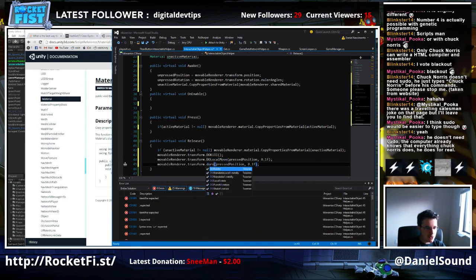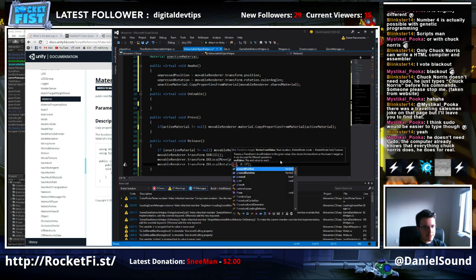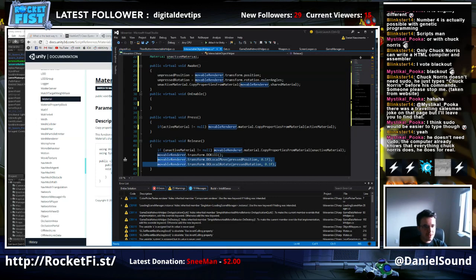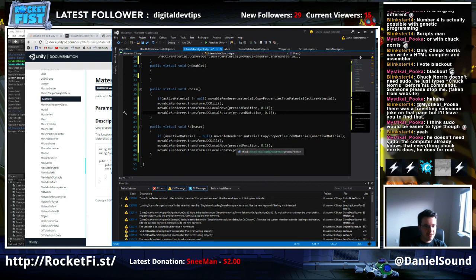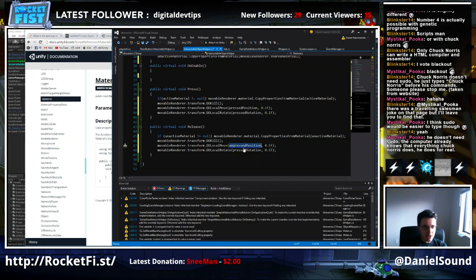So dot do local rotate, pressed rotation. I'm doing that in the wrong place. I'm doing the pressed on the release, and I'm doing, oh god. So this would be a release, well, unpressed position and unpressed rotation.